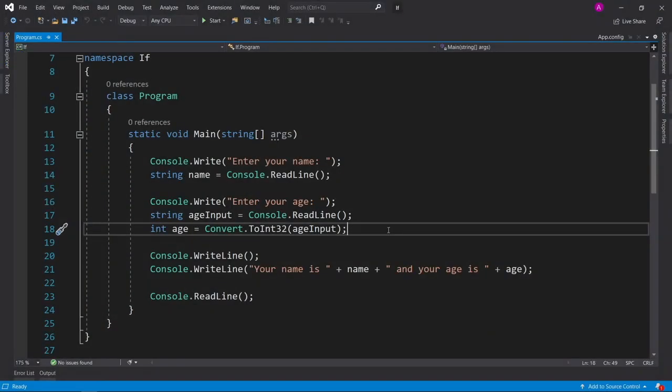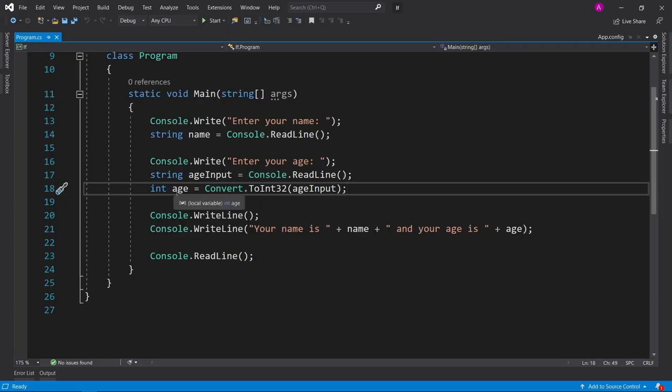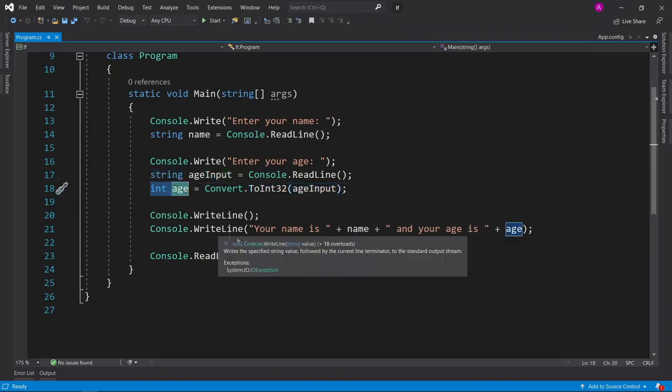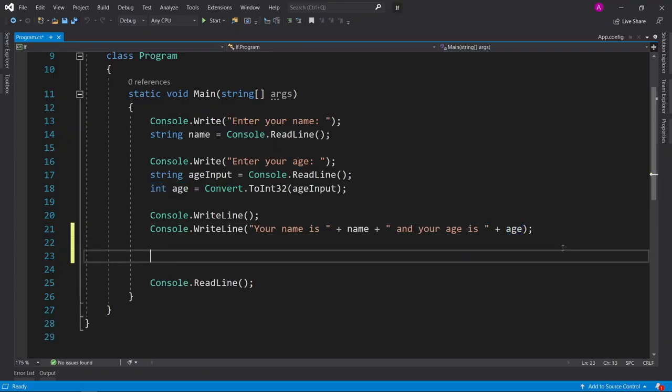So now we've learned how to read in values from the console and output them back to the screen. Now let's see how we can use if statements to divert our code into multiple paths. So in the previous section, I told you that it is very crucial for our code to have this int age. And the reason why is age is meant to be stored as a number and not as a string. So we read it in first as a string and then convert it to an integer using this function and store it into our age variable.